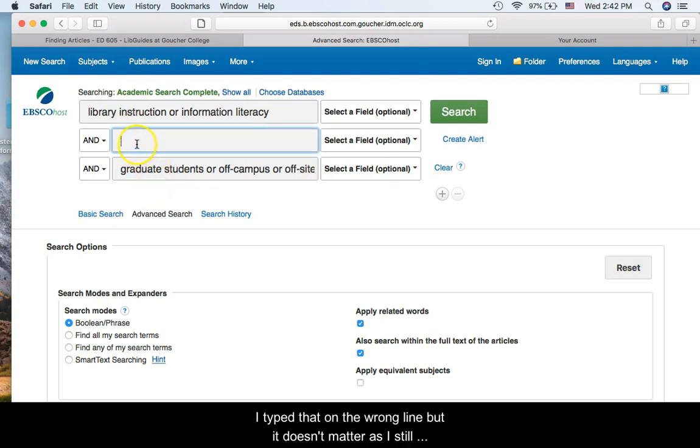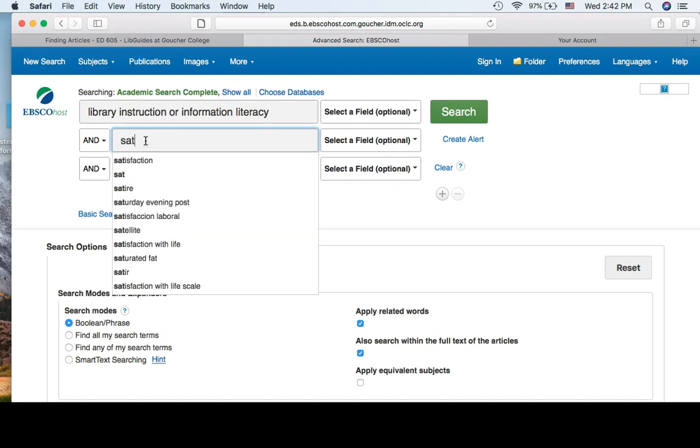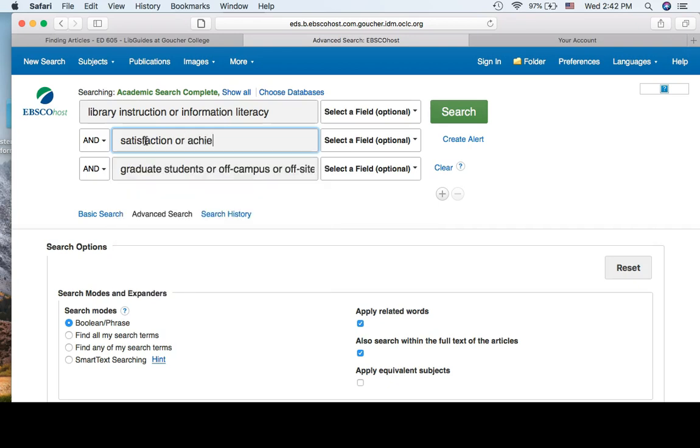I put that in the wrong line, but it doesn't matter. I also have a third set that we talked about: satisfaction or achievement. Think back to that Venn diagram I showed you with the 3 circles.